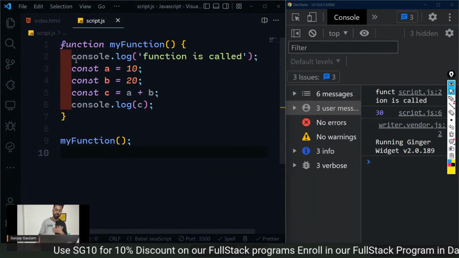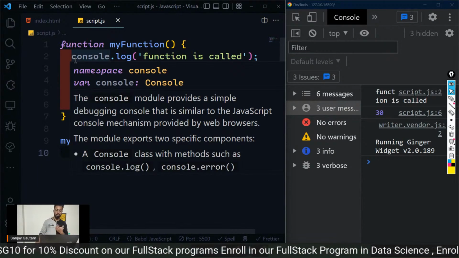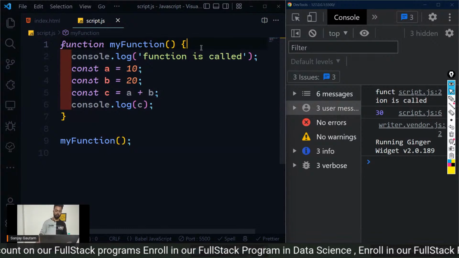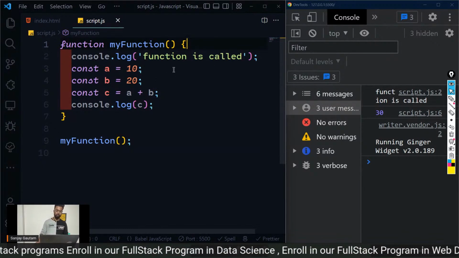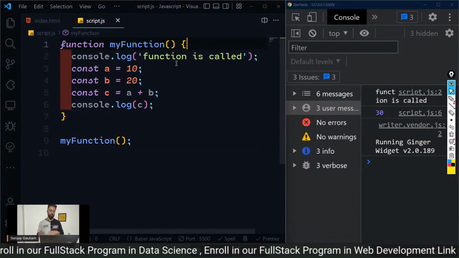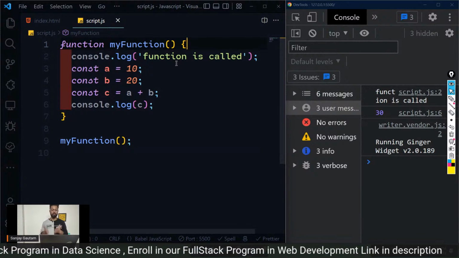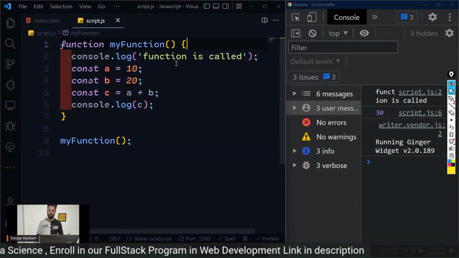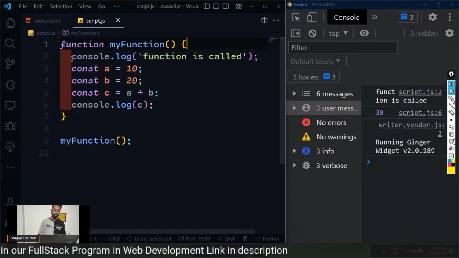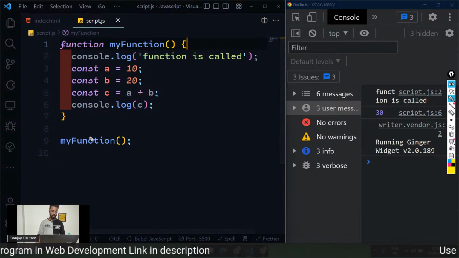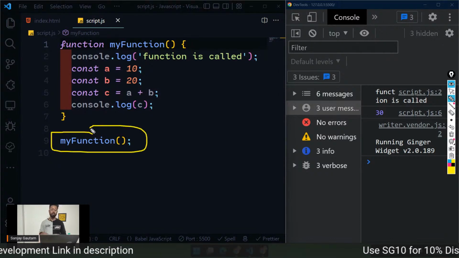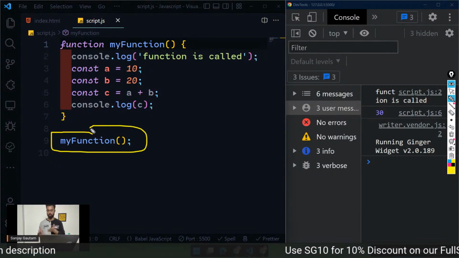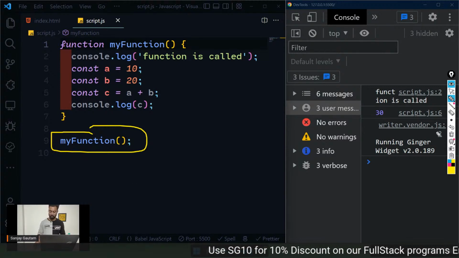Now let me tell you one more thing. You can also pass some values to a function, okay? So you can basically give some values to a function. Now, if you want to give some values to a function, all you have to do is define some parameters. Yes, I know this sounds tricky, but it's very easy. Suppose as soon as you call this function, you also want to give this function some values. Any values you can give.